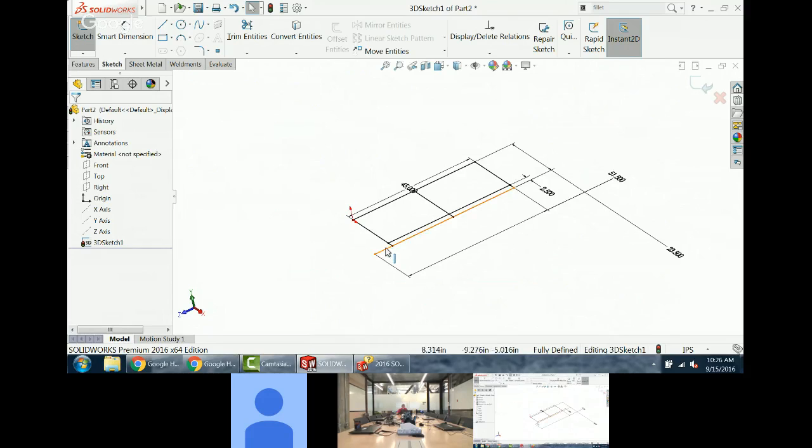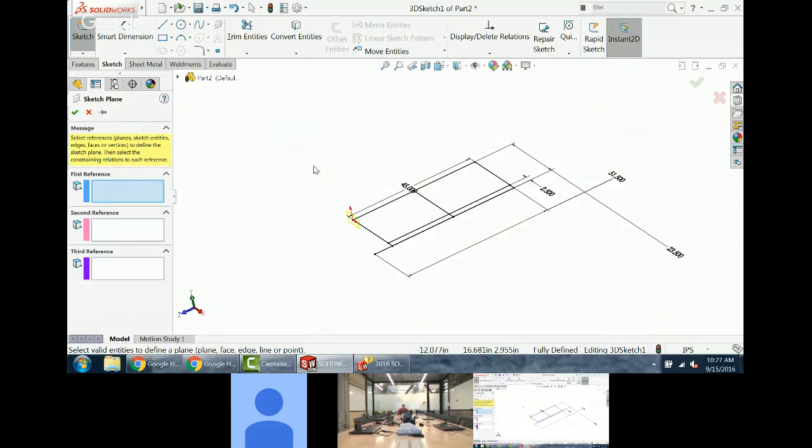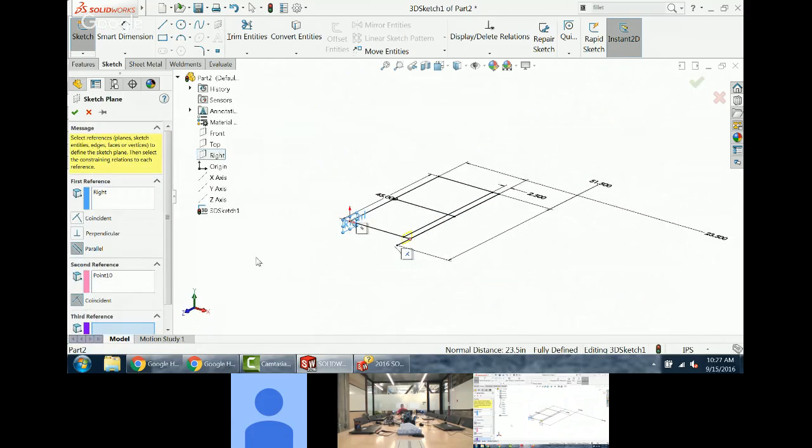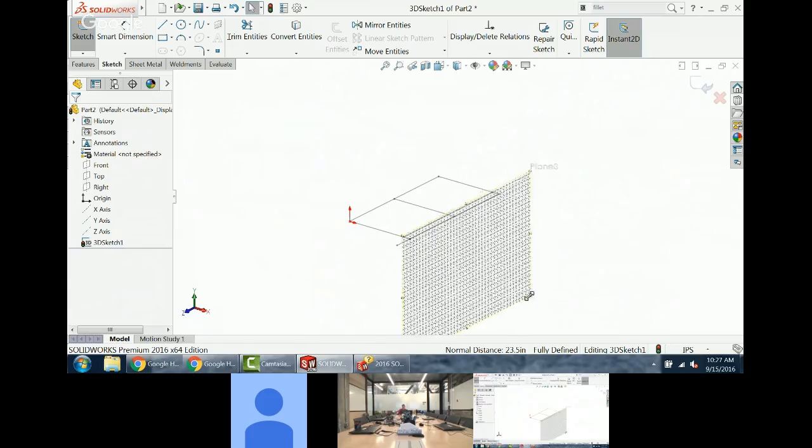I can create a reference plane here that would be external to the sketch itself and connect other things to it, because right now I want to have stuff that's along this flat plane right here, dropping off the side of it. You can also build planes inside of a 3D sketch using this tool right here. A lot of times I like to use external reference sketches, so I'll do them myself before I build the 3D sketch, just because I have something outside of the sketch that I can use.